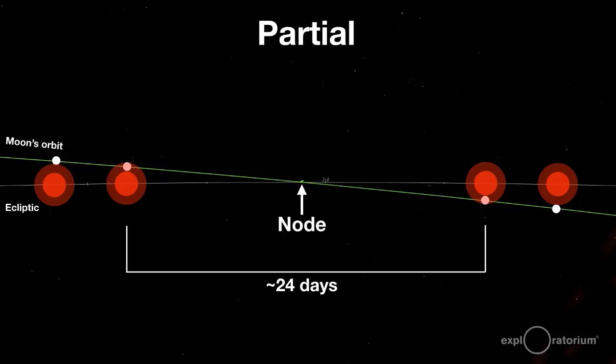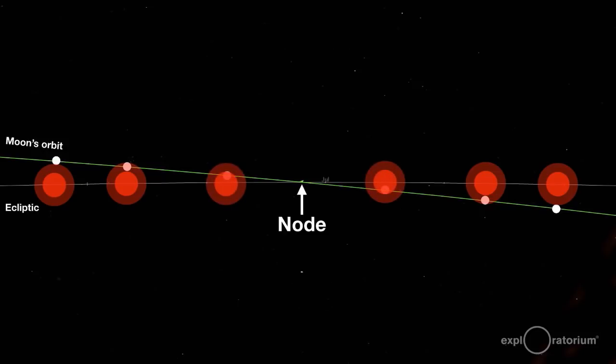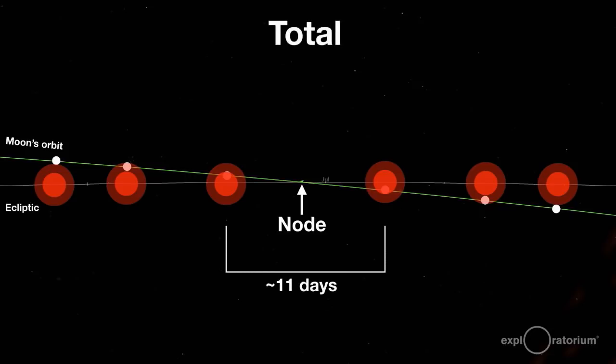And you have to be even closer to see a total lunar eclipse. Which we have tonight, if you have clear skies. So you have to be this close. You see, if you're any farther away from that crossing point, the moon cannot get totally into that umbral part of the shadow.